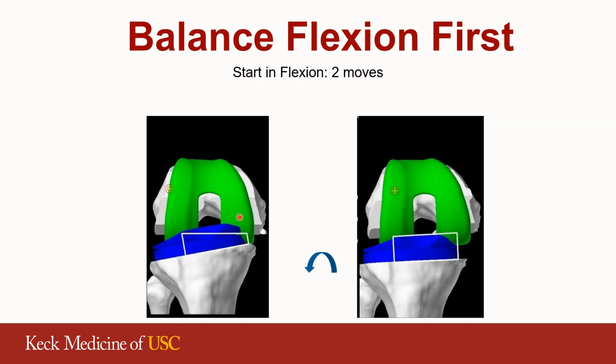We start this process always in flexion, and we'll make 2 moves in order to open this up. The first move is that we'll add slight varus to the tibial side. This will open up this side. The second move is that we will begin to externally rotate this femur to open up this medial side. That way we can maintain the lateral side, but open the medial side so they become equivalent. So that's 2 moves: adding varus to the tibia and then externally rotating the femur.